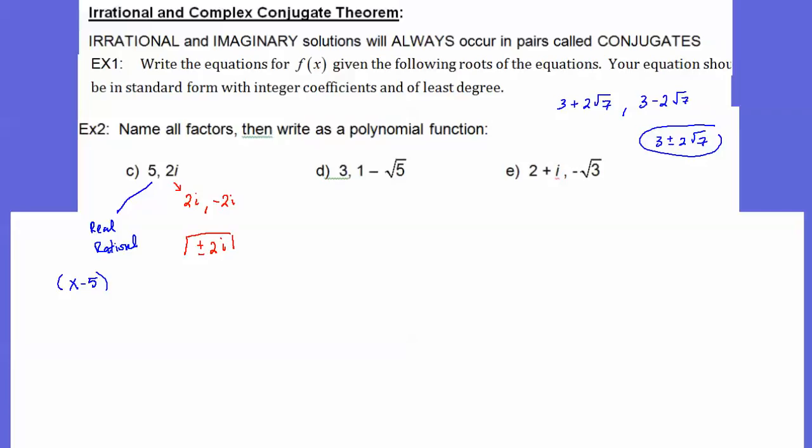I'm going to use this to complete and write the polynomial function. Now, in blue, I already have the rational factor here, the one that produces the rational solution. I need to now use red, this red quantity, and create the 2 irrationals into a single expression. We're going to do something called uncomplete the square. I want to watch this carefully and explain it carefully. So, these two parts, we're going to write them as plus or minus 2i. We will set it equal to x.